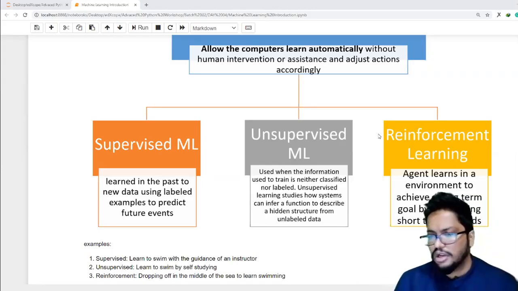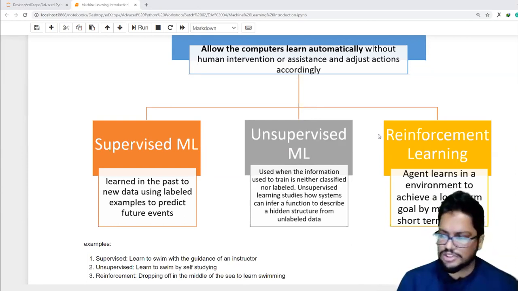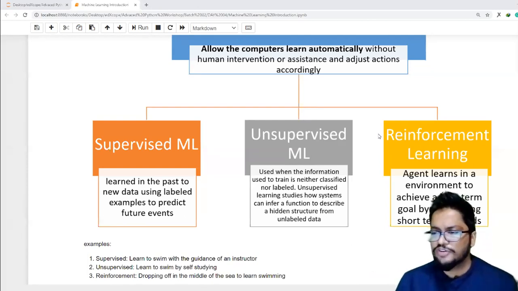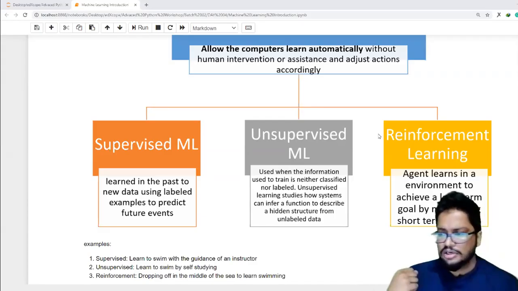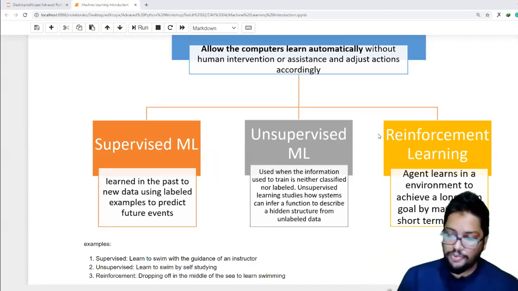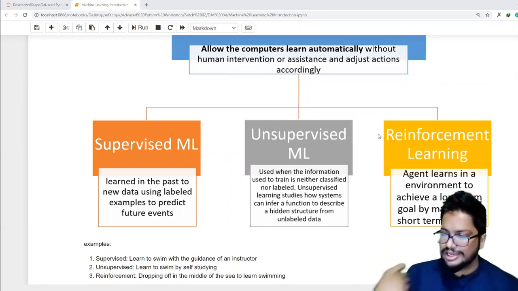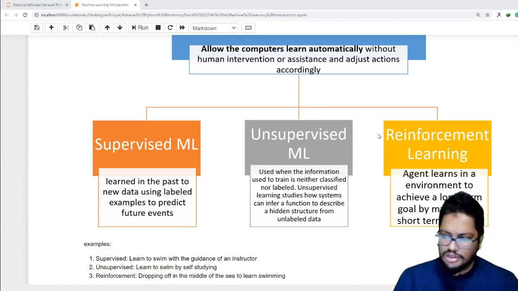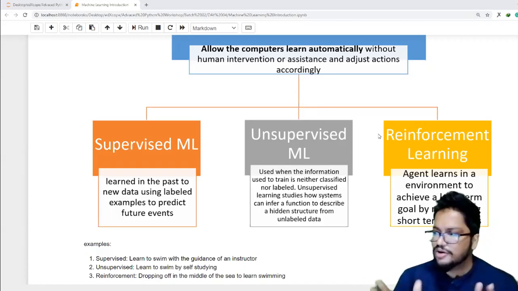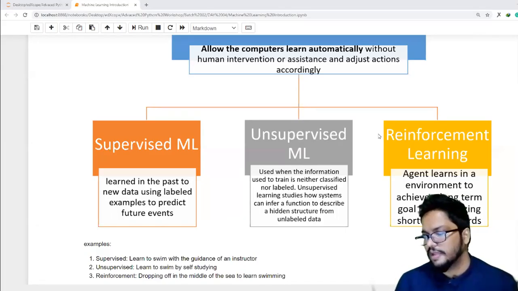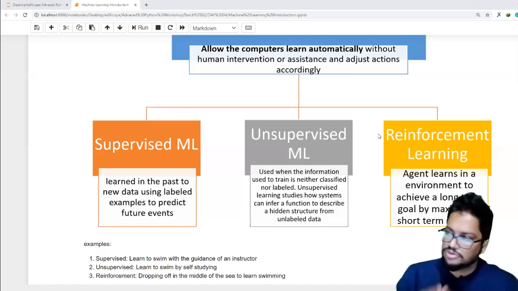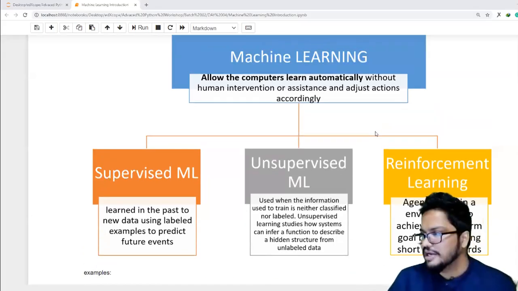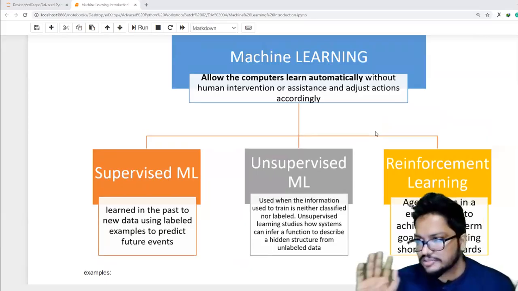Likewise, we have lots of algorithms under unsupervised machine learning. If you go to reinforcement learning, Q-learning, SARSA, dynamic programming, TD lambda. Likewise, we have lots of algorithms available under reinforcement learning. So in these three categories, we find different algorithms. That's simply what it's about. So we can divide machine learning into three main categories like this.